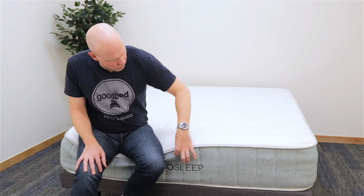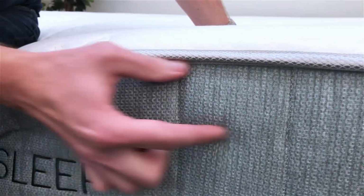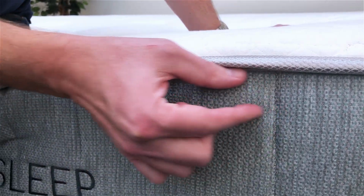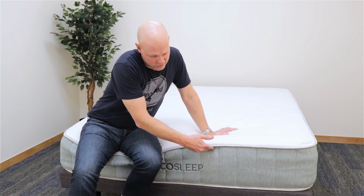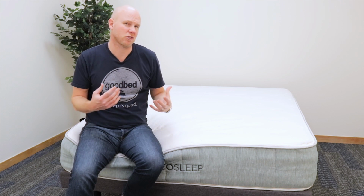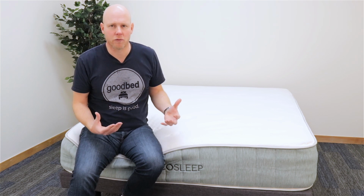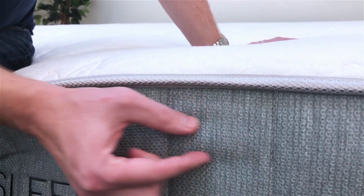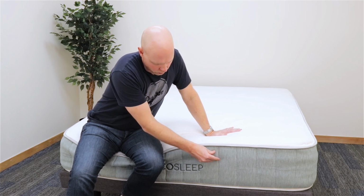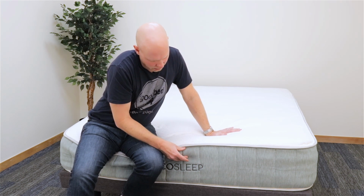And then right below this quilting here of wool and cotton, you have two layers of 100% natural latex. Each of them are 1.5 inches thick. The top one is definitely the softest latex in the mattress. In fact, I would say it's on par with the softest latex that you can get. So that top layer definitely has a fair amount of softness. And then below that you have a medium grade softness of latex. Again though, 100% natural right below that, and again 1.5 inches. So 3 inches of total latex sitting right up at the top of this soft side.